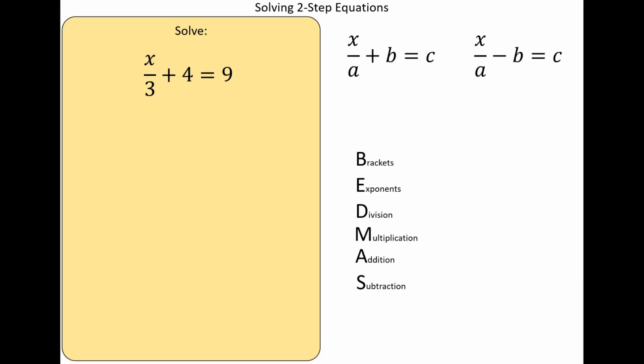Hi class, in this video we're going to continue talking about solving two-step equations, and in this case we're going to solve two-step equations in the form x divided by a plus b equals c, and in the form x divided by a minus b equals c. An example of one would be x divided by 3 plus 4 equals 9.